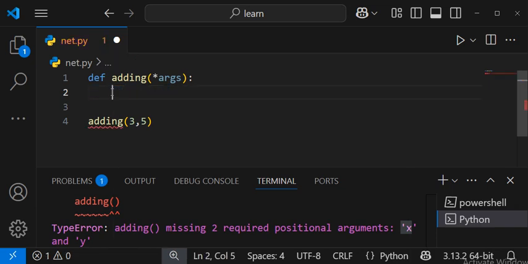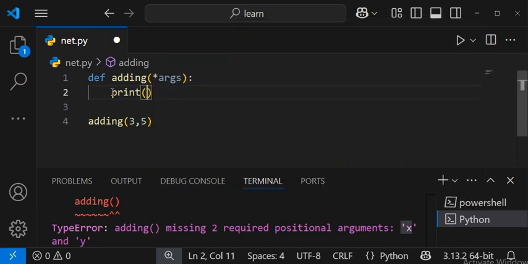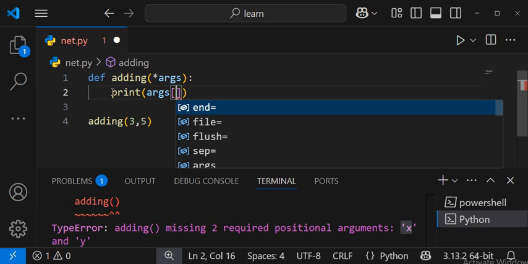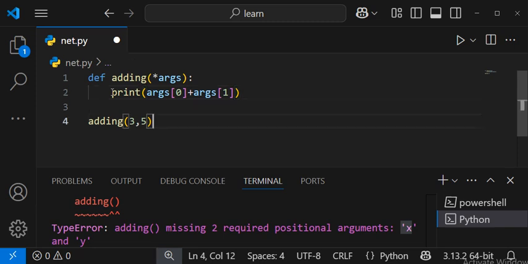For example, we can do the same print. Let us do this. Print args at 0, then we want to add args at 1, at position 1. So we are going to add the first argument plus the second argument. Are you seeing? We are going to add them. So for example, let us first remove them, yeah, like that.